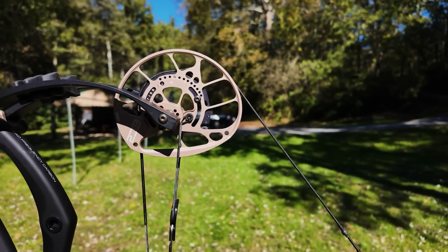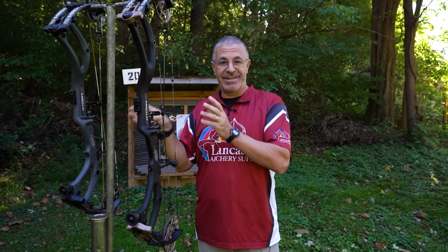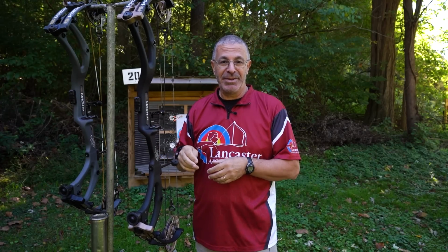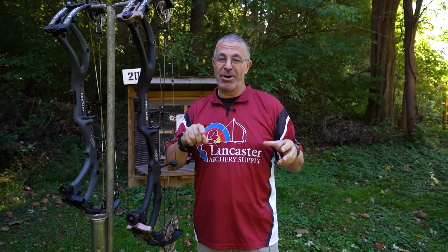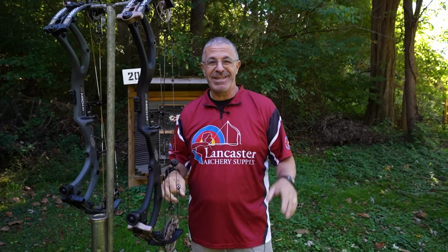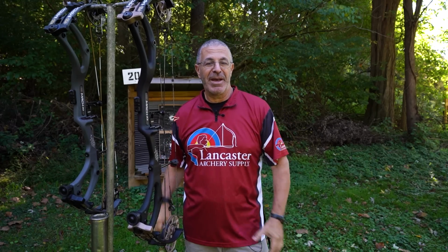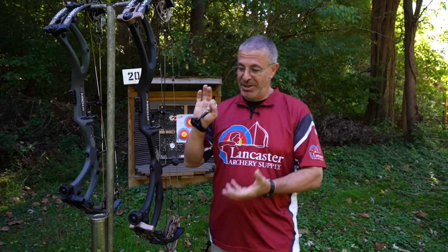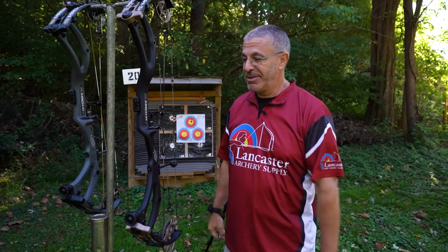I can tell you this bow at 69 pounds, this one at 67.8, 68 pounds, this one feels like it's a lot less draw weight than this one. I would guess this one at between 60 and 65 compared to this one, if that one's at 68 pounds. So draw cycle definitely is smoother on that Mach 33 DS.